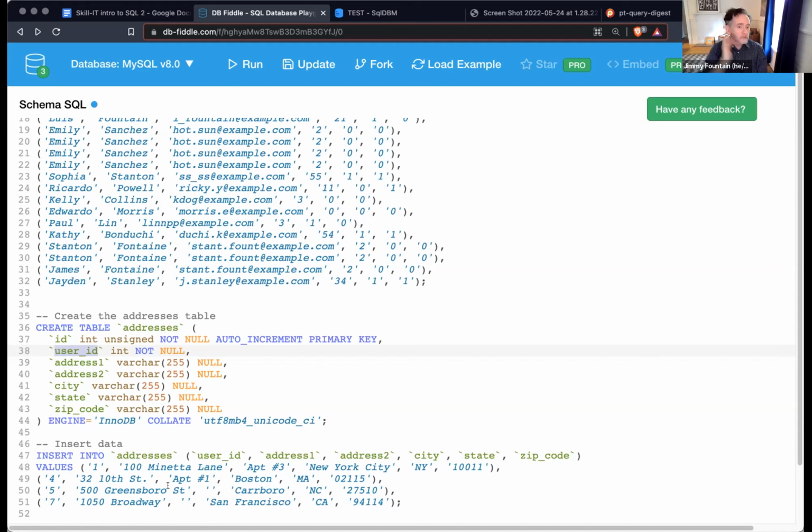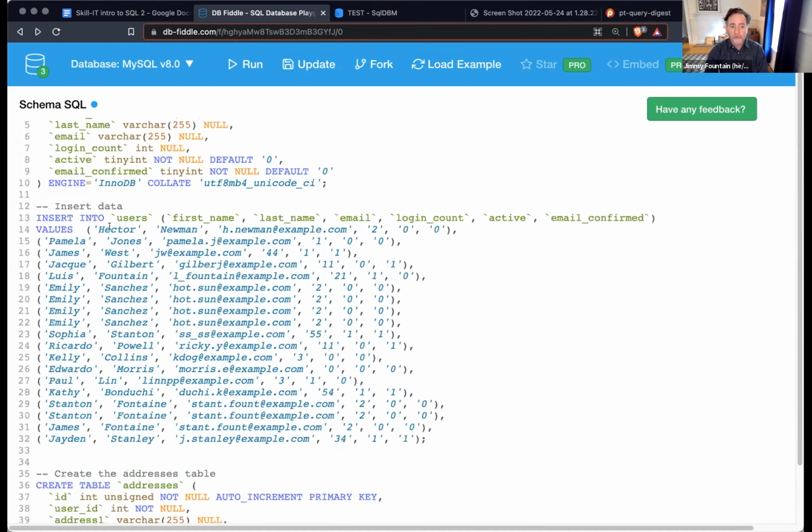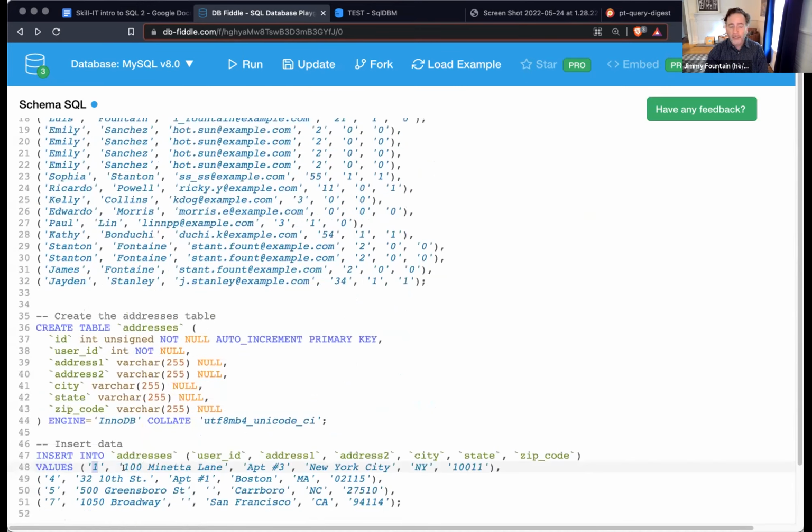But you can do it this way, where you're just storing an ID from another table to relate it together. So what's happening here, if you see in the data, is I'm inserting this info here, starting with user ID. The ID here is auto incremented, so there's no field here. But you'll see I'm inserting these numbers here, 1, 4, 5, and 7, and that maps to the users 1, 4, 5, and 7, and I'm associating these addresses with that.